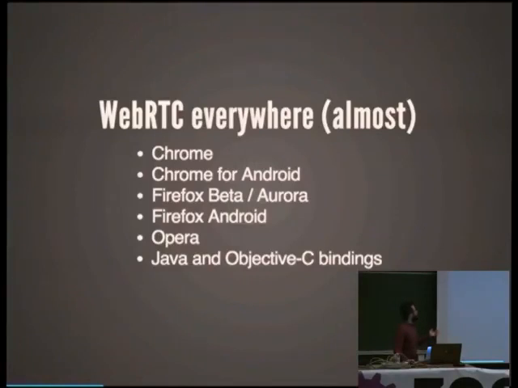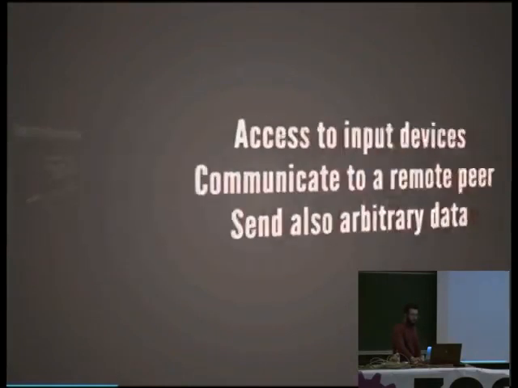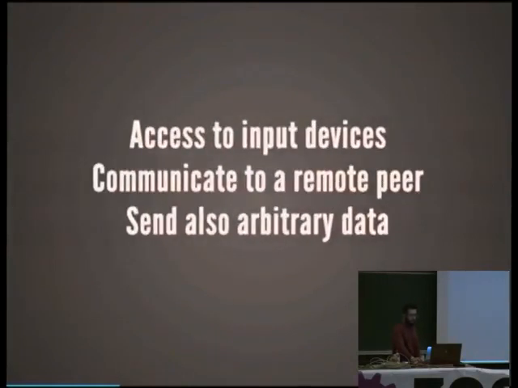So now you have WebRTC that ships on Chrome, on Firefox, on Chrome for Android, on Firefox for Android, Opera, and then you also have native bindings, if you want a WebRTC client that runs in your Android app. So it's almost everywhere. It's quite ubiquitous. And then this is what it does basically.